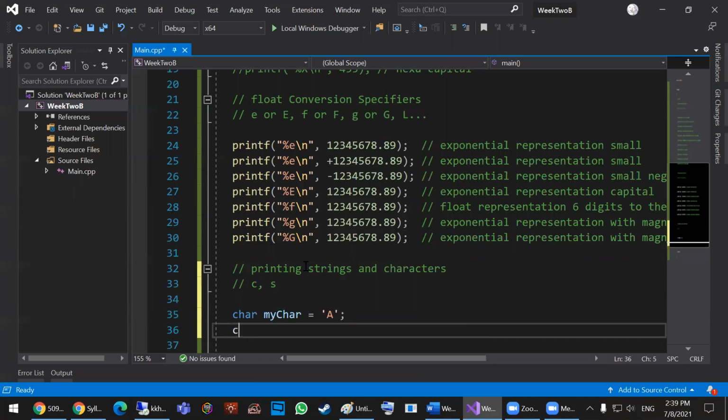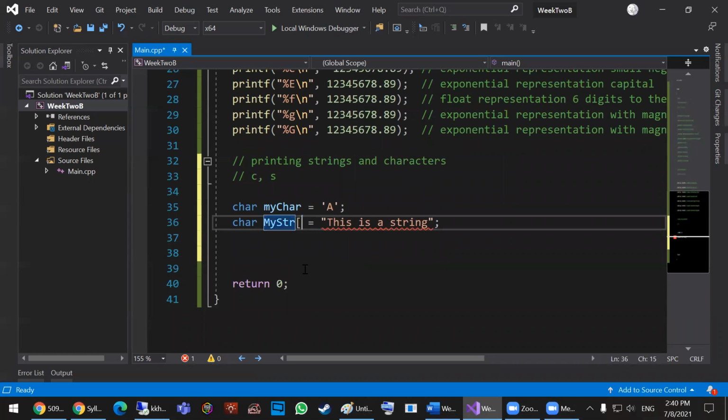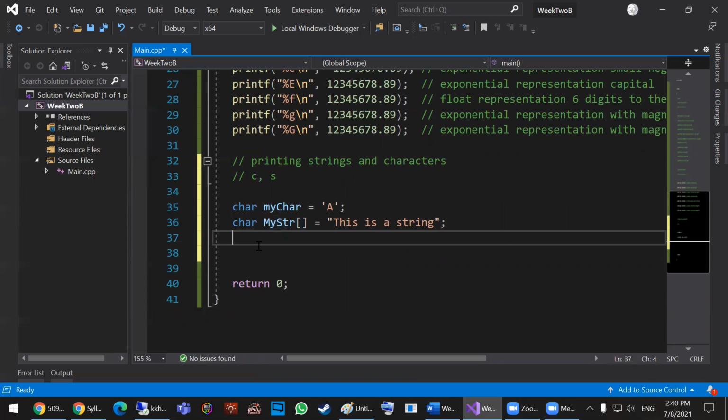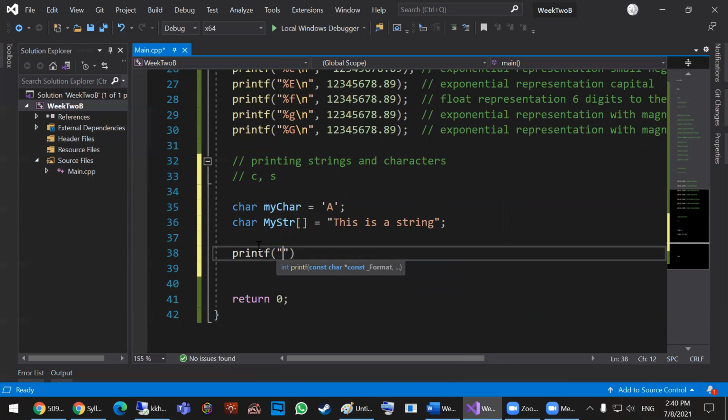And then I have char my string equal to "this is a string", without the new line for now. It's an array. Then I would like to print a character with a new line, and that character is whatever my char is.